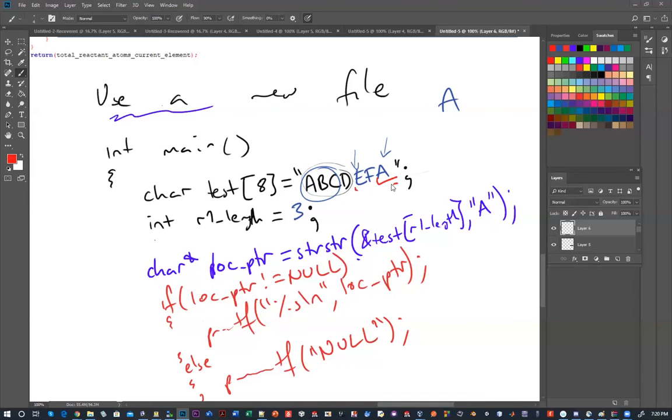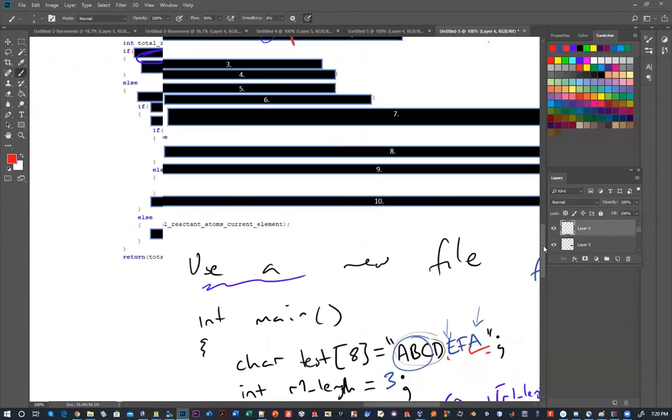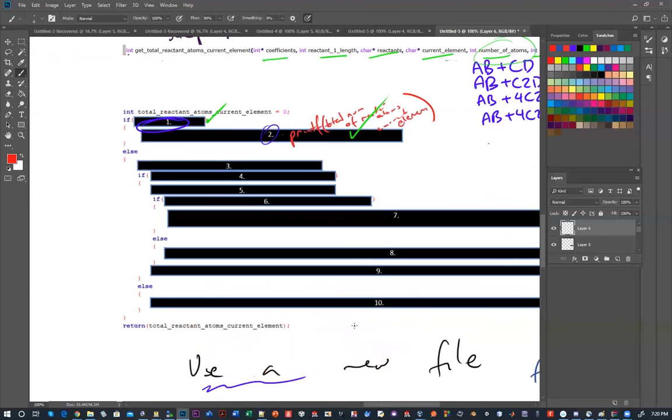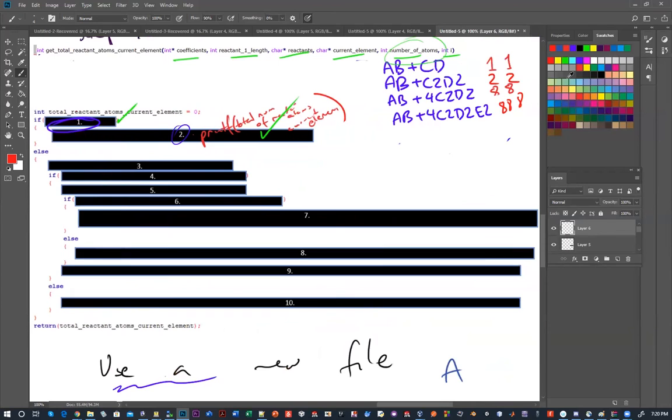Cool. Okay, so this will allow us to test if our str is working. So that's isolated it. We're using our debugging techniques. We're not guessing, we're not just following steps. We're trying to be professionals. So now what we're going to do is we'll implement this here.